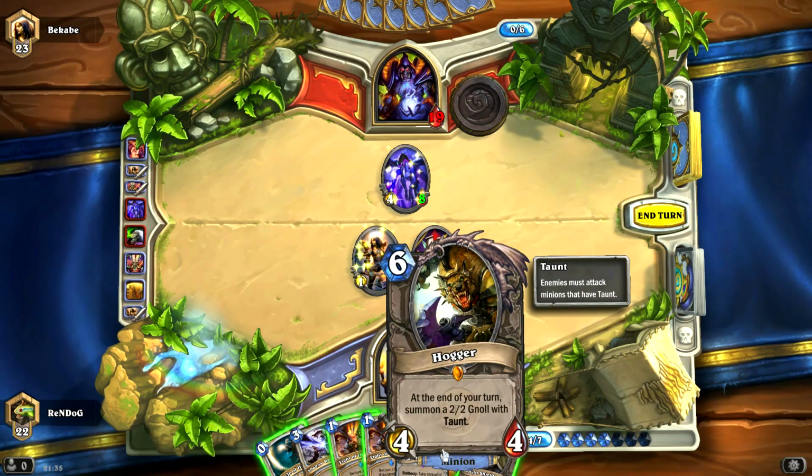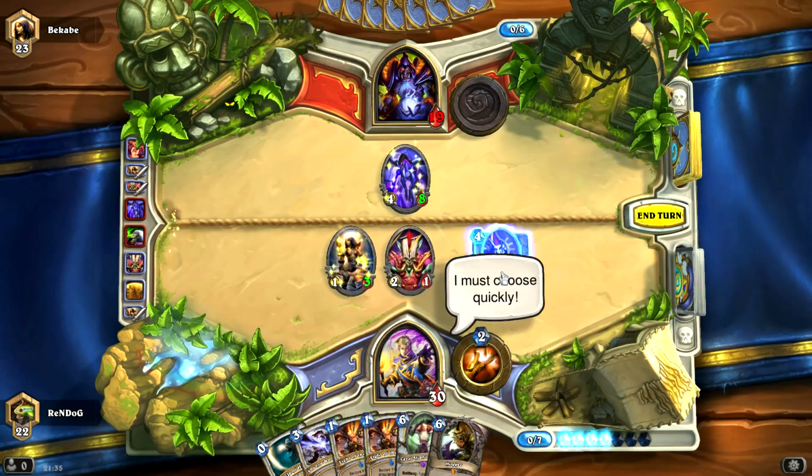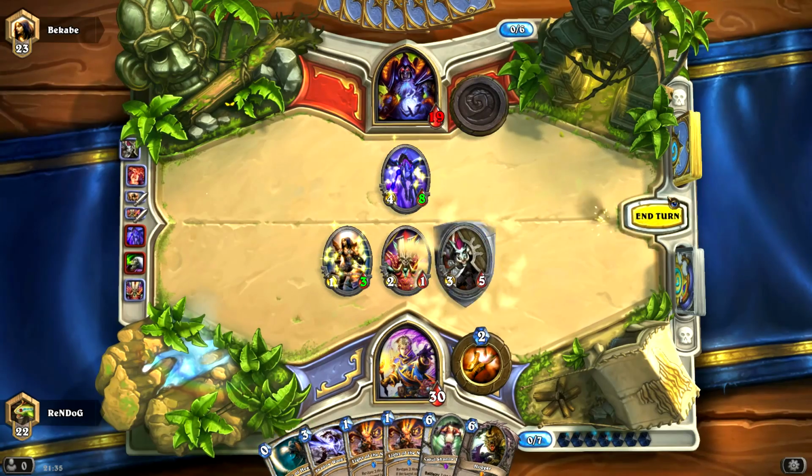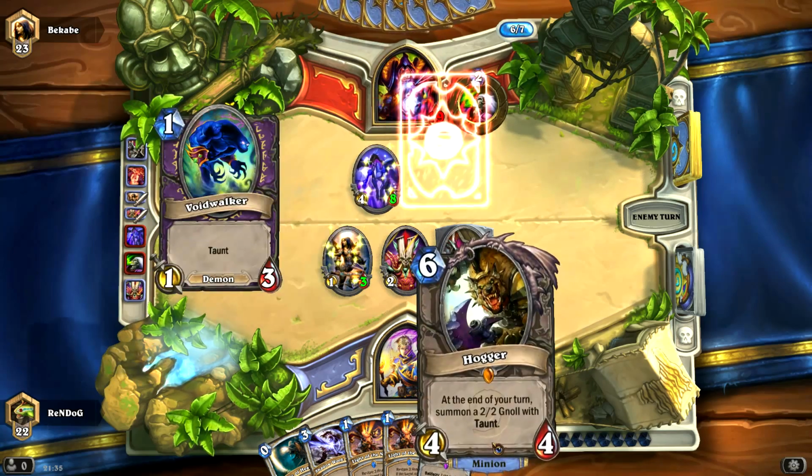Damn! At the end of your turn, summon a 2/2 Gnoll with Taunt. Wow, Hogger is insane. Alright, let's play the Shieldmaster. Send the turn back. That's going to get our shields up for Hogger next turn. If we can pick up another shield to make Hogger into a 4/6, I think this game is over, man. This card is busted.